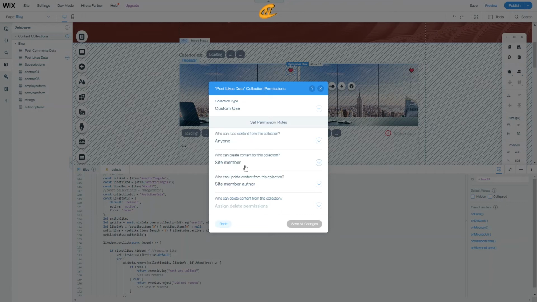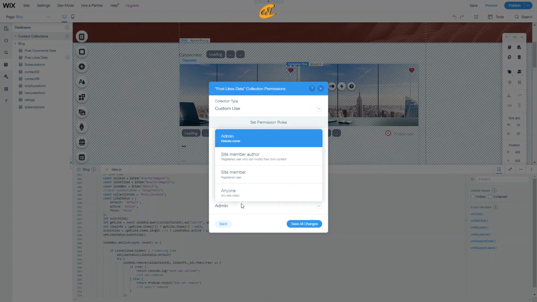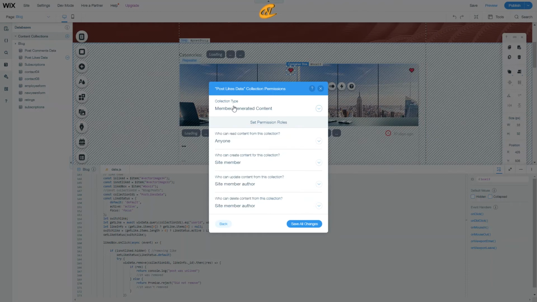What this is going to do after I set this last parameter is probably change this collection type to member generated content. So I'm going to set this to admin. As you can see, no, I'm not going to actually set this to admin. I'm going to set this to member author. As you can see, it changed right back to member generated content.